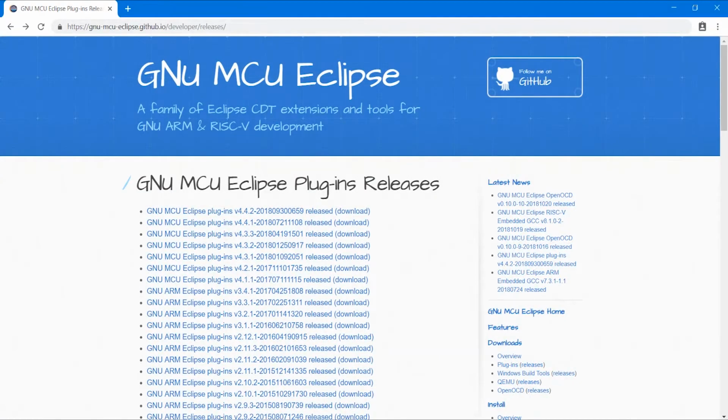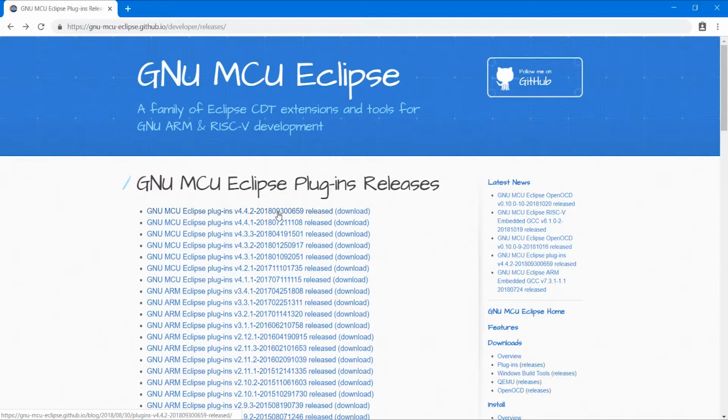Okay, so now lastly, let's set up Eclipse. Before we begin, make sure you've gone to the open-isa.org website and to the downloads section and follow the links to download the Eclipse IDE and also the GNU MCU Eclipse plugin, which if you click on the link, it will take you to this webpage and you will want to download the latest version. Save it into a known directory. I saved it into my downloads directory, the Vega directory that I've been using, but you can save it anywhere.